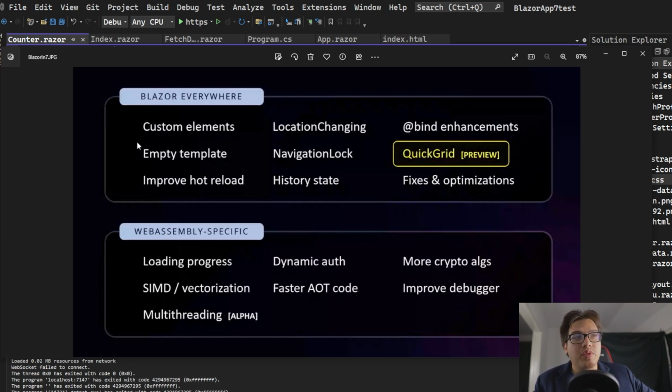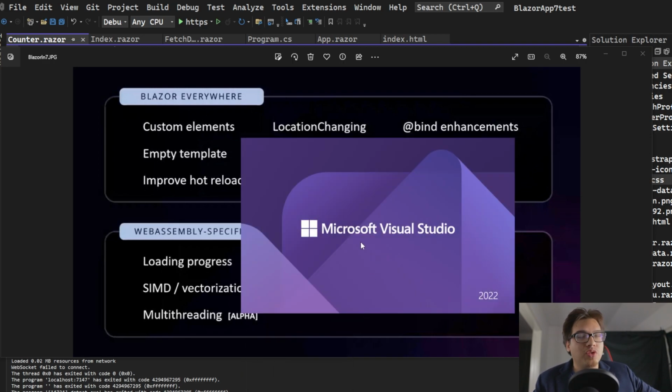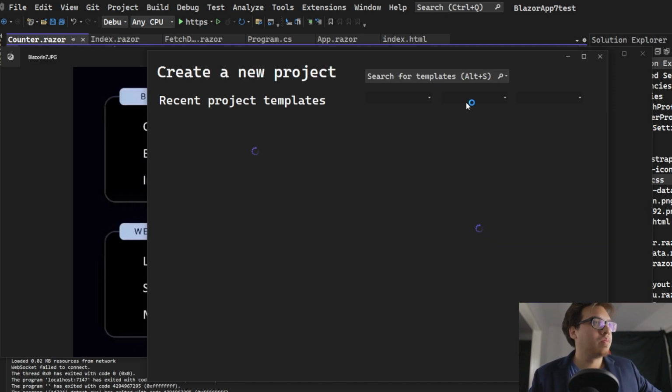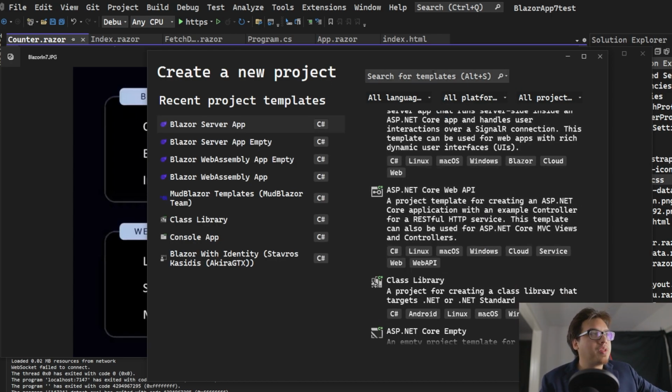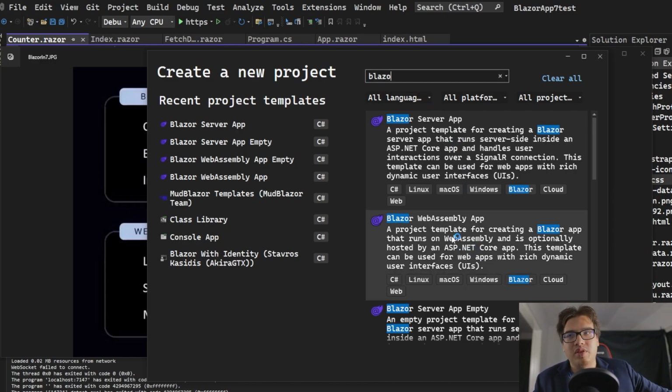Empty template was something that looks like this. So if you go to Visual Studio 2022, I'll just make a new one here. And you can have an empty template of either a server project or a WebAssembly one. If you do the WebAssembly one, it will give you the option to use the ASP.NET hosted stuff, but it will just look basically like the WebAssembly projects, except you won't have all the glitz and glamour and all the other extra stuff that goes into it.